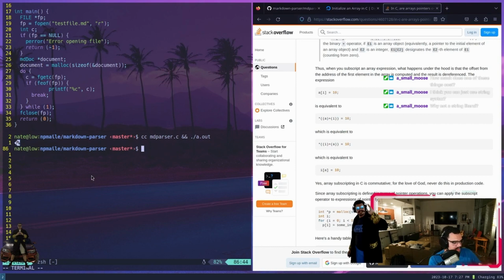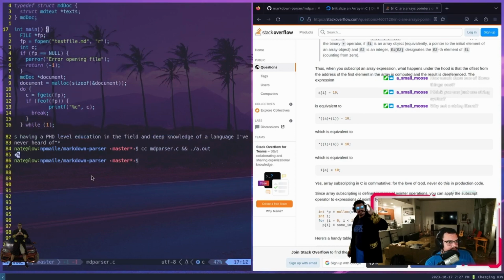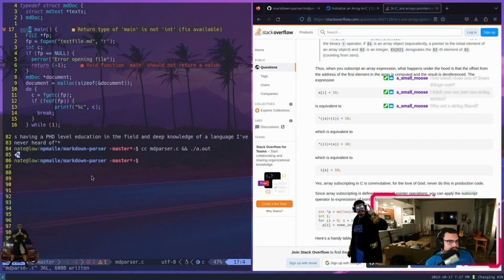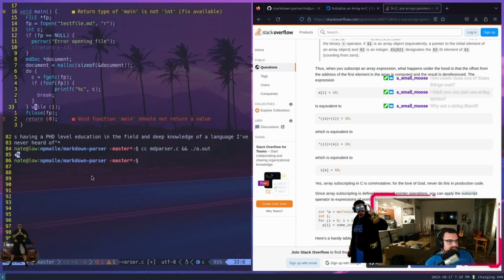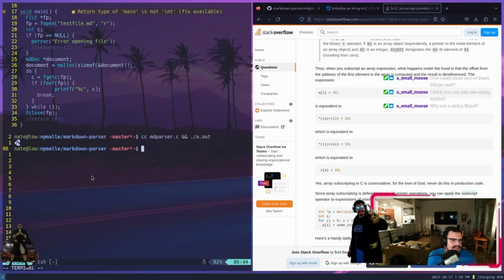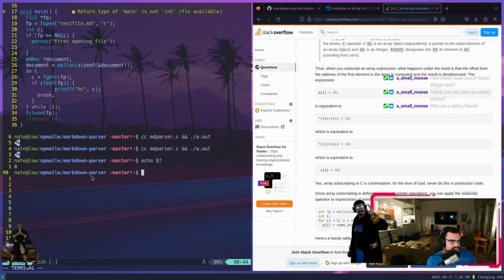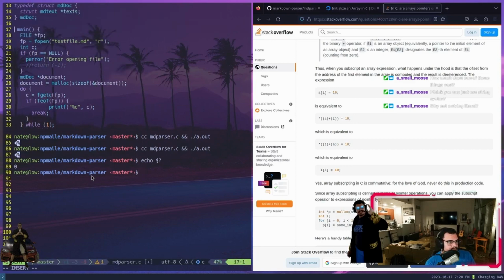Does it have to return an integer? Can we declare it to say void, or is that a no-go? If you do a void, it'll actually work just fine, but it'll get mad at you. I should have done one of these and then do one of these. Oh, I made another change. But it'll work the same way. If I echo $?, it still comes back to 0. But I prefer returning an int because that's what you're supposed to do.